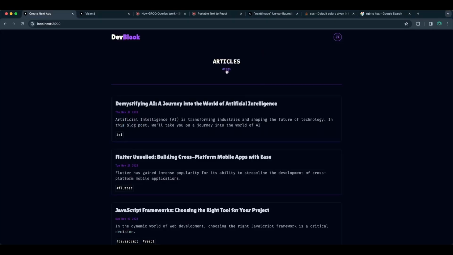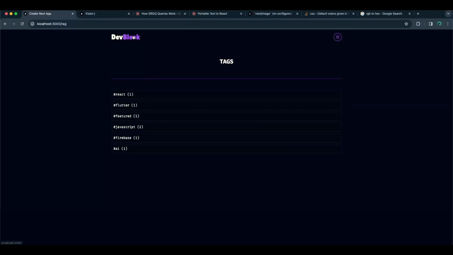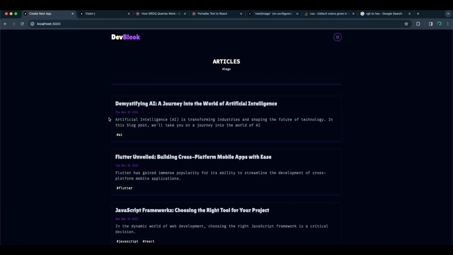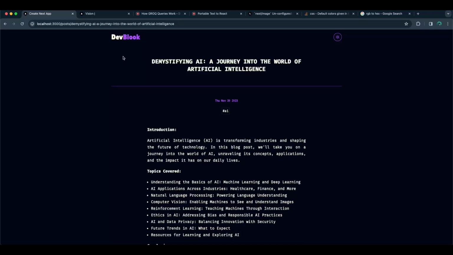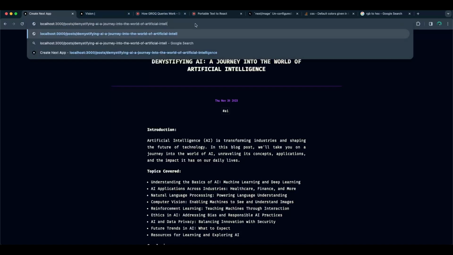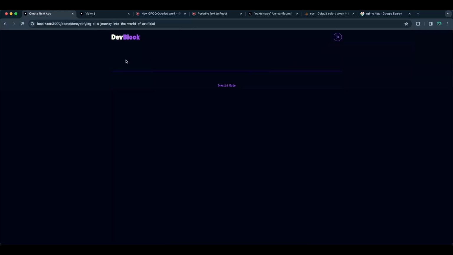So now the tags will be visible from here. That's perfect. And the last thing I want to do is, okay, just imagine you have this post here, and after some time you decide to delete it. So I won't be deleting it now, but I will just type here something which does not exist. And I press enter, and what we got is this.